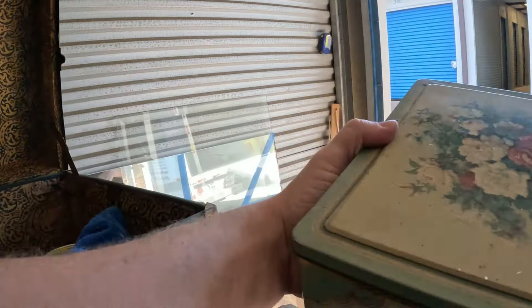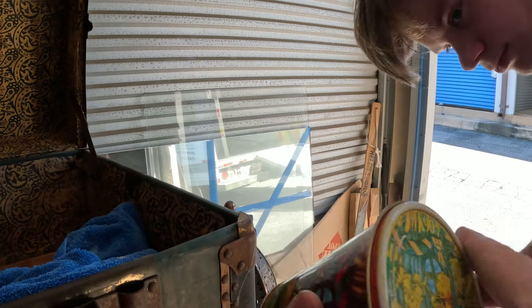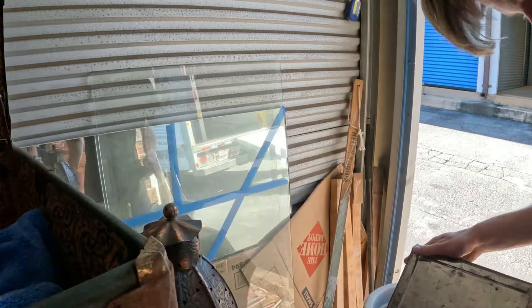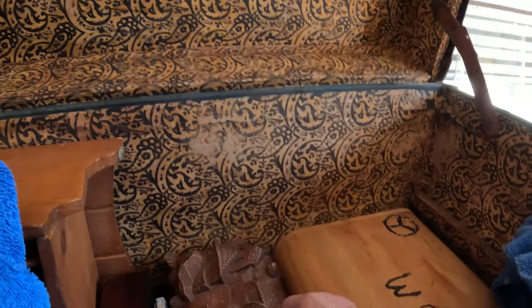Here's another old tin — uh-oh, open that thing up, there's something in there. Look at this — Winnie the Pooh Happy Holidays tin. It's got sewing stuff in it. That's still good — sewing stuff sells. Look at this right here, it's cool — a wooden box, though it feels like it might be empty.